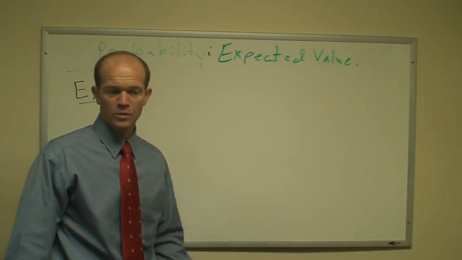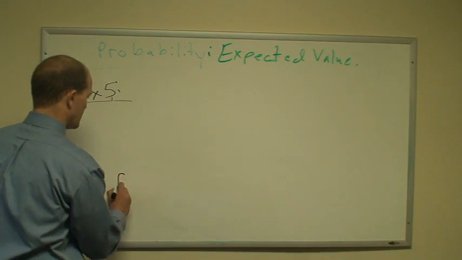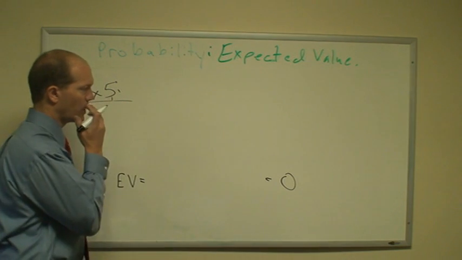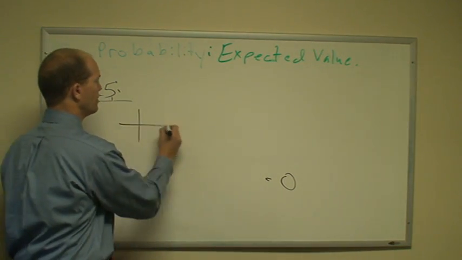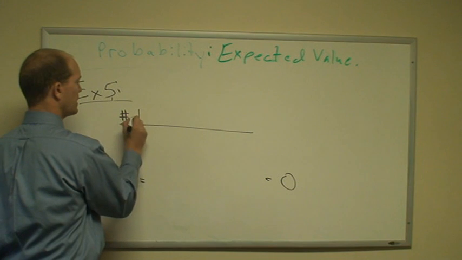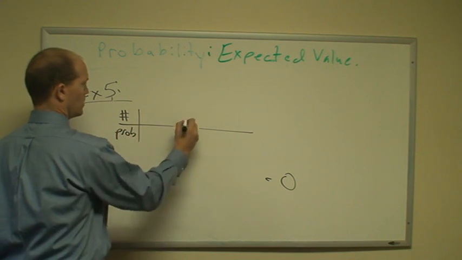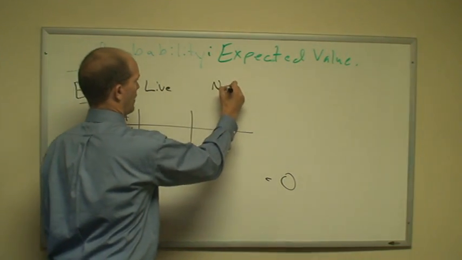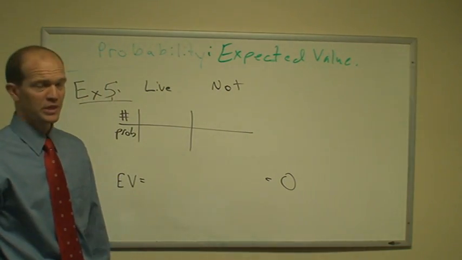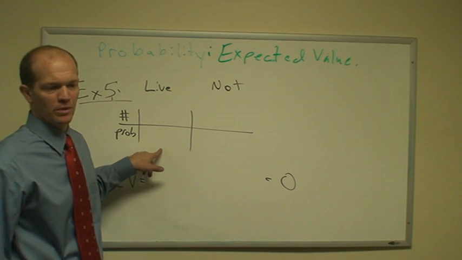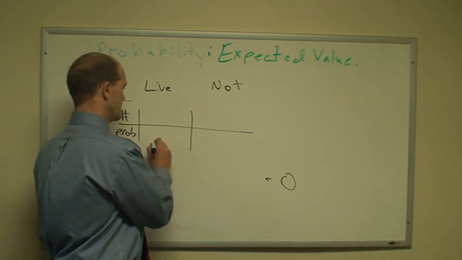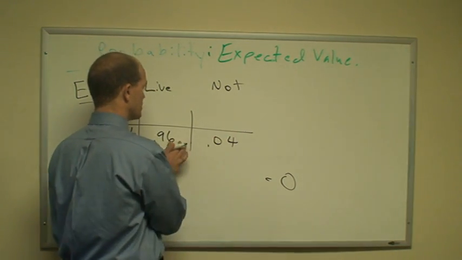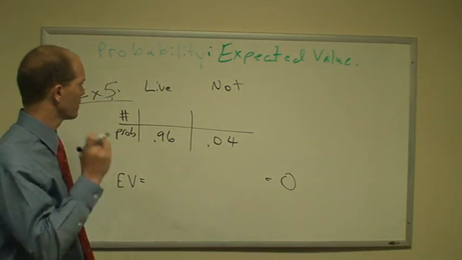Alright, so what we're going to work on the assumption of is that the minimum amount deals with an expected value of 0. So we want to find that amount. The premium, well, in this example, a couple things can happen. A person can live, or we'll just say not, right? Those are the two things that can happen. And the probabilities are given to us in the problem. The probability of him living is 0.96. So the probability of him not living is 0.04. 1 minus the probability of living will give you the probability of not living.